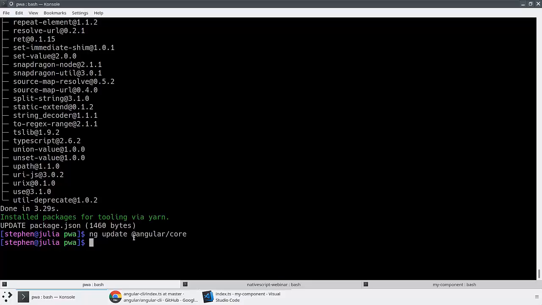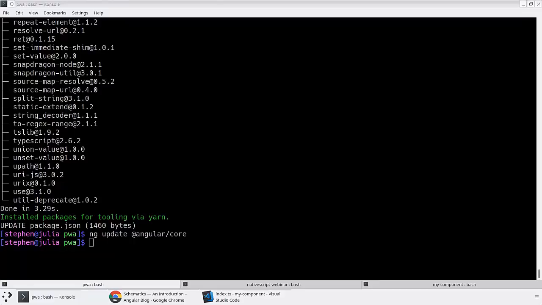The power here, when you think about projects like NativeScript, is that if NativeScript needs to make a change, for example, let's say this probably won't happen, but let's say they need to change the name of one of their tags, ngupdate could go ahead and do that for you across all of your NativeScript files. The NativeScript schematic could parse your project, find all the places that you use that tag, and update the references, so that as you update to newer versions of NativeScript, you can be more confident that you're staying up to date and that it'll be easy to do so.